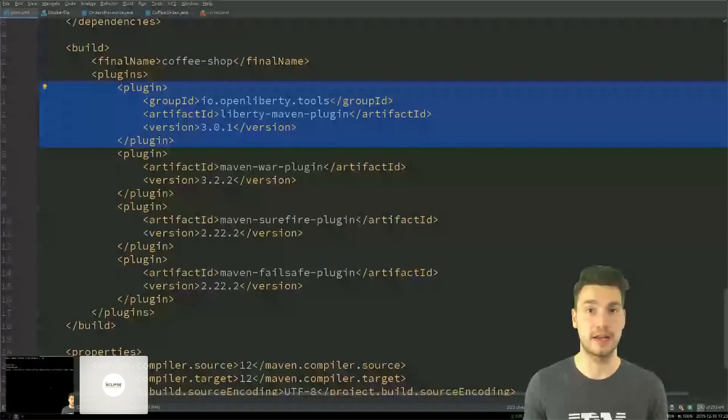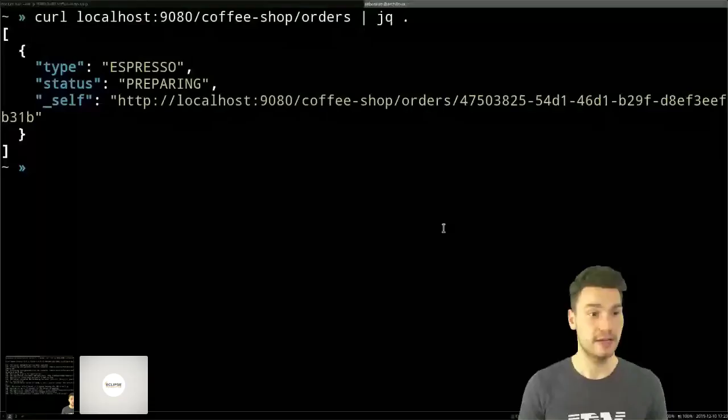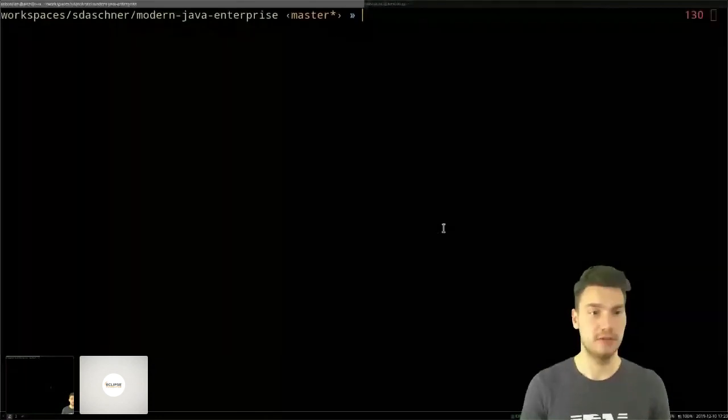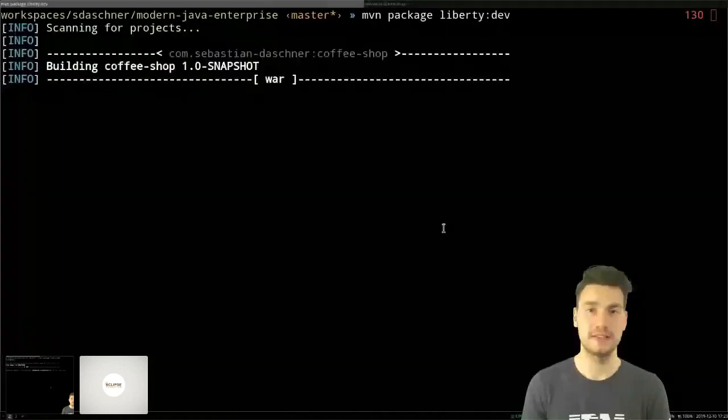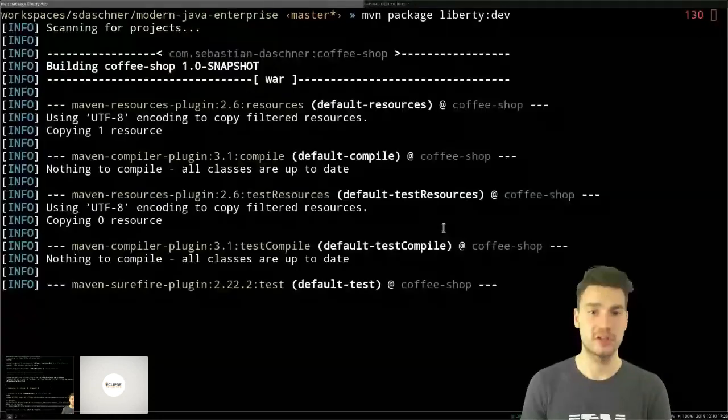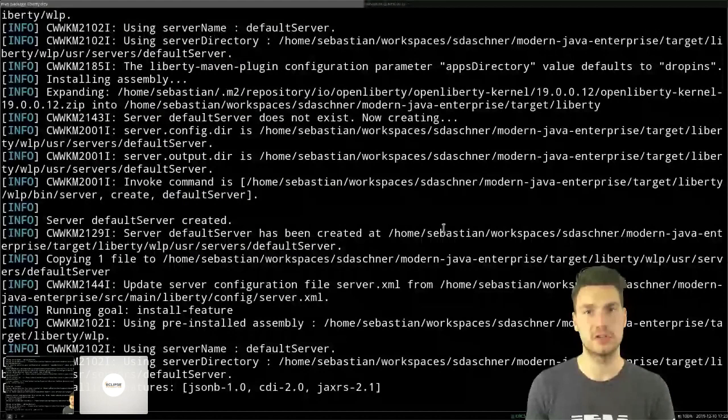So in my case, let's stop this Docker container again. If I now include Maven package liberty:dev, which is the development mode for OpenLiberty, then this will start up OpenLiberty in a development mode where it just watches for my file changes and then does a very quick hot reload. So there are a few technologies out there that support this now.